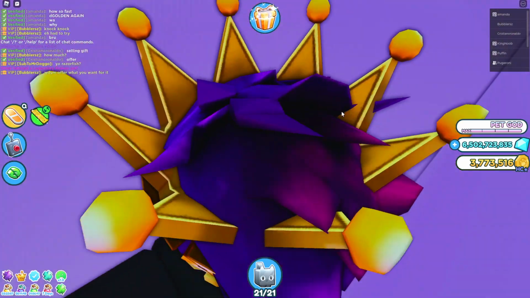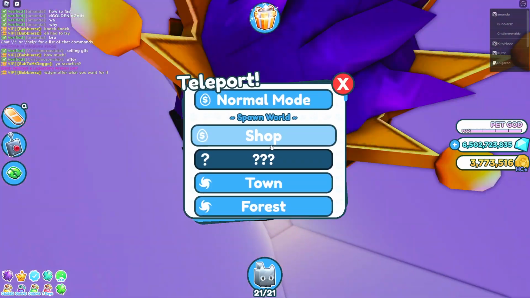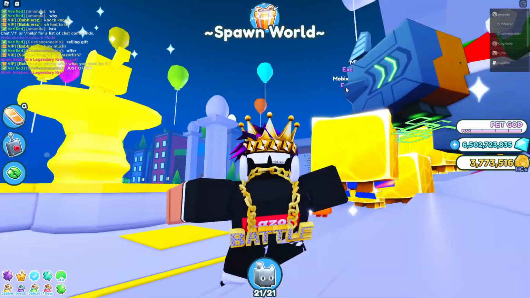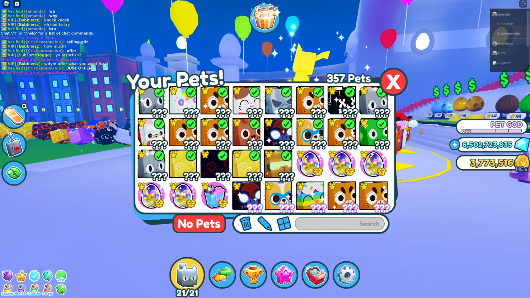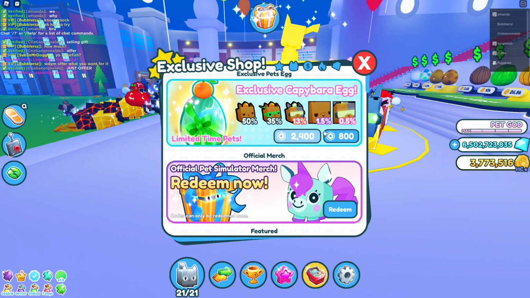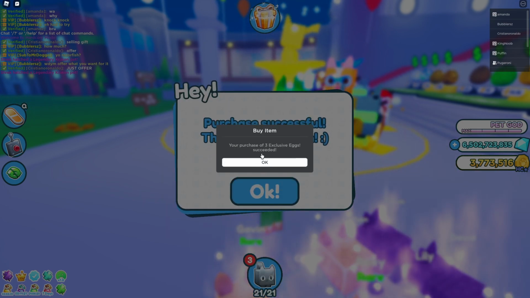I kind of got stuck in this chimney, but okay, I'm stuck for sure. Okay, let me just teleport out real quick. But yeah, that's pretty much it to the hardcore area, and that's how you get the, what's it called, purple hoverboard. And I did, by the way, get the huge cyborg capybara. It's a pretty hard one to get, like a 0.5% chance. I think I opened like 12 and then I got it. So that's pretty good, I guess.